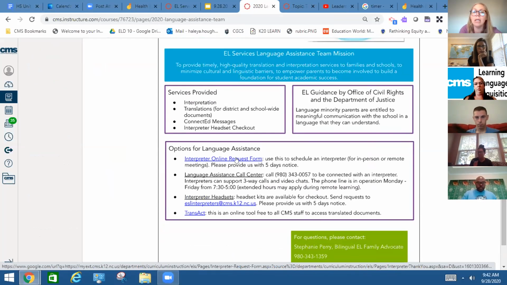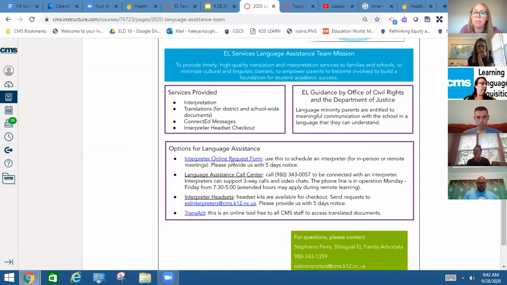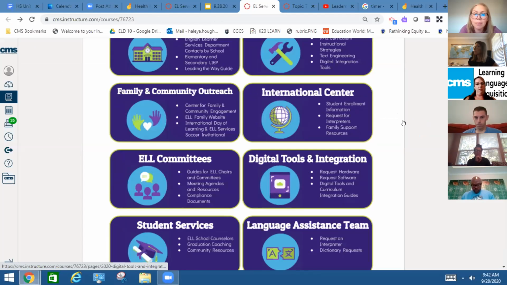So if you needed to communicate with a family and wanted to schedule a meeting, you could use this form. Or if you had a student who just couldn't connect and you wanted to give their family a resource, you could give them this phone number and they could call and speak to someone in their language to help them connect. So that could be really helpful for remote learning.